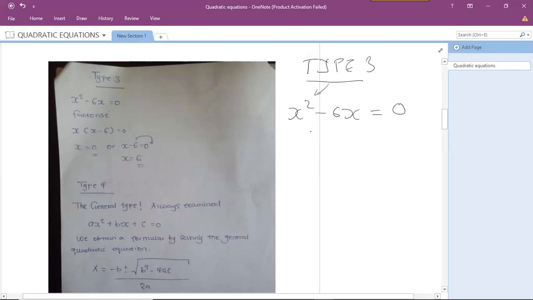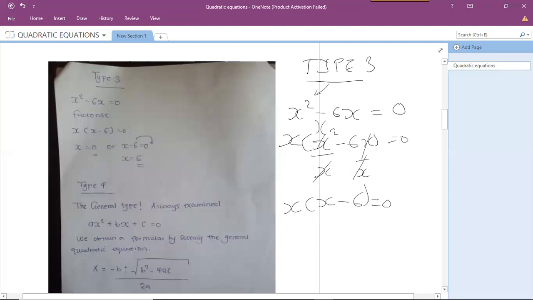So how do we factorize here? We look for a common factor or variable, right? So what do these two have in common? There's a variable in common, which is x. There's an x there, there's an x there. So what we're going to do is take this same x and divide the entire equation by x. There are two x's here, so one of the x's will cancel and we'll remain with one x, minus 6 is equal to 0.